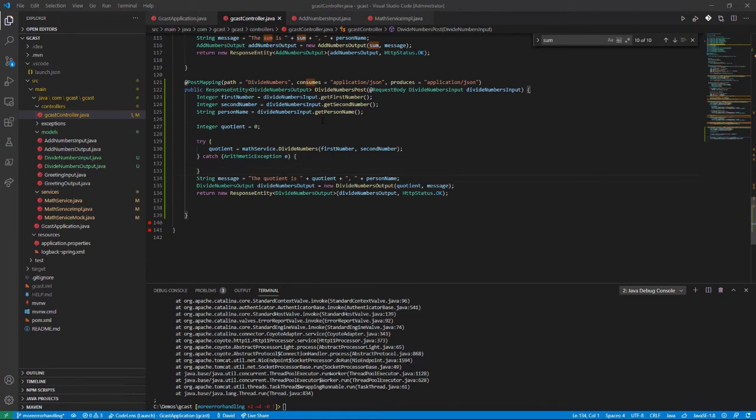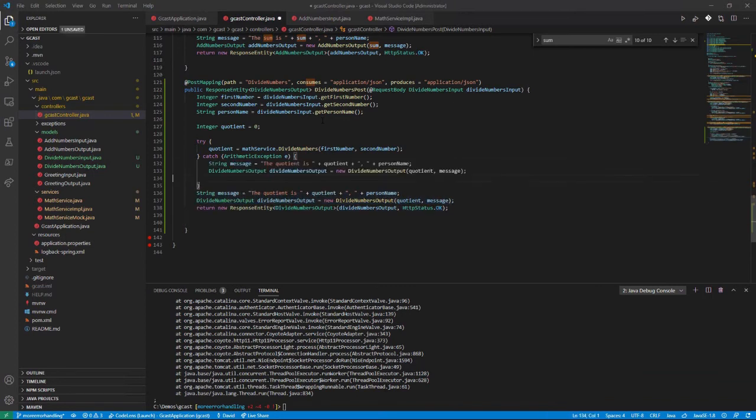Once I have that, I want to do something pretty similar here. Inside of here, the string message is just going to be an error has occurred, plus person name, just to make it nice.